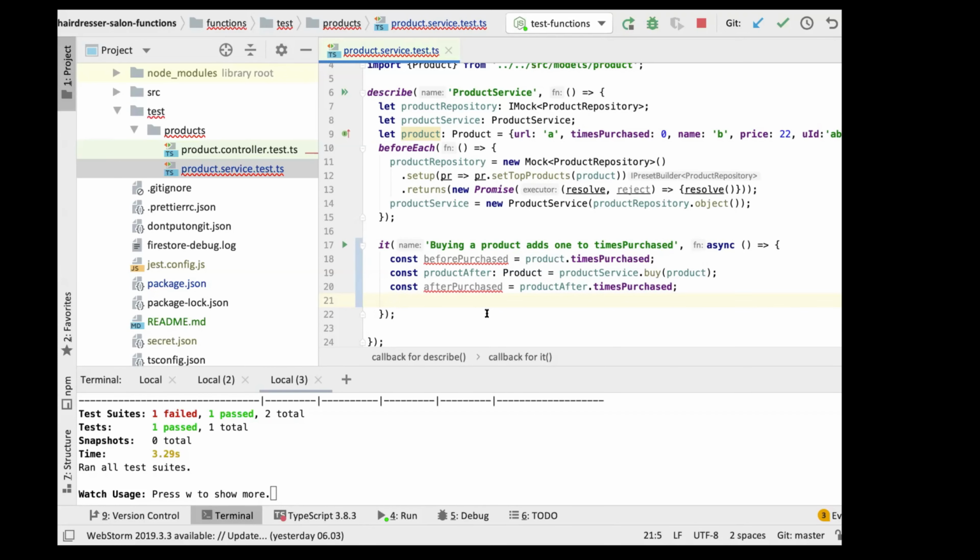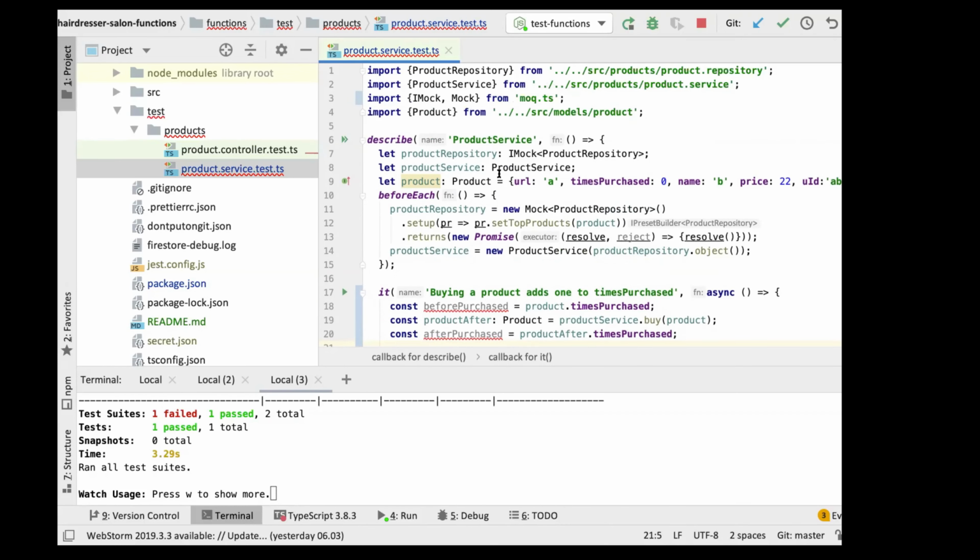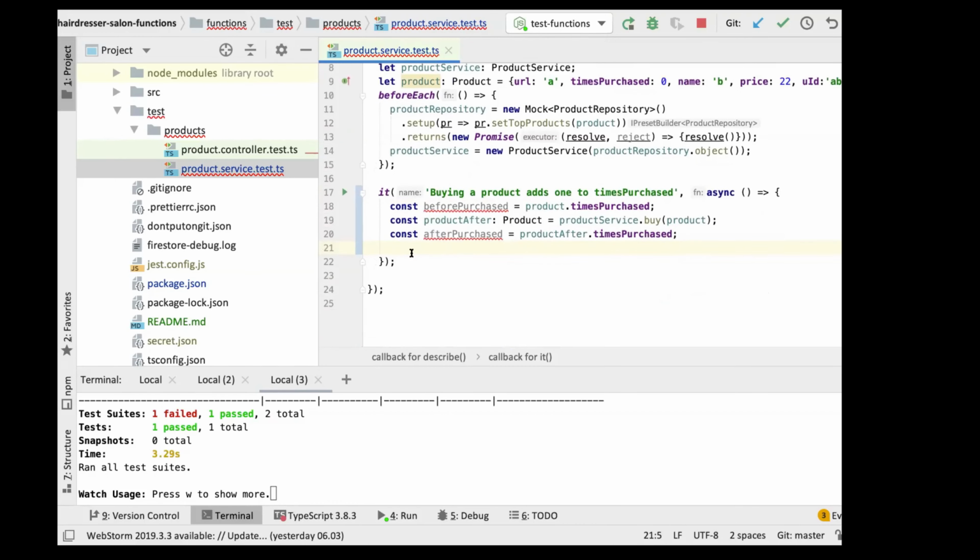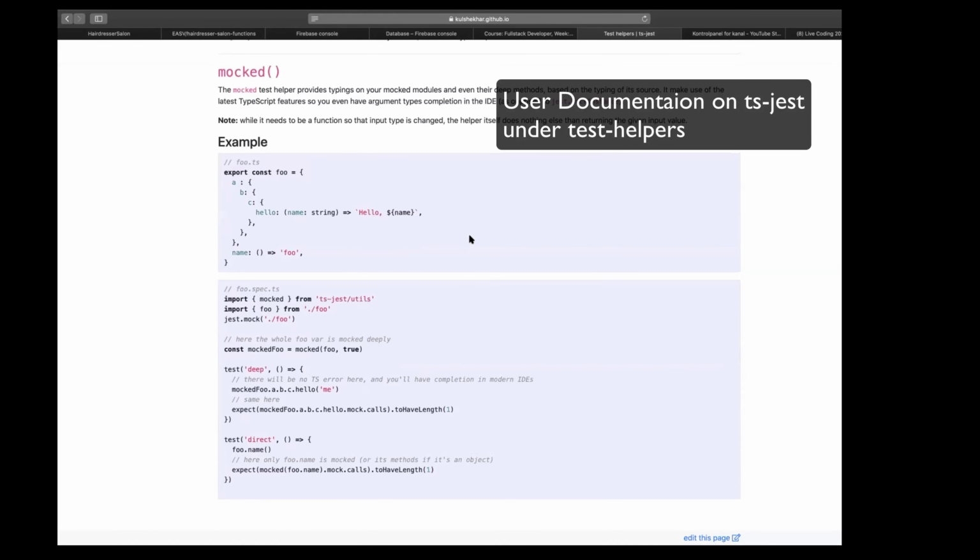How to do that? Well, I need to figure out how I can actually use jest to make an assert. So it seems they have something called expect. Let's try and use that one.